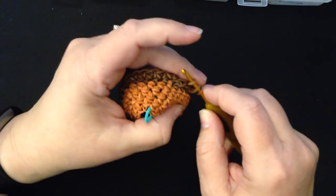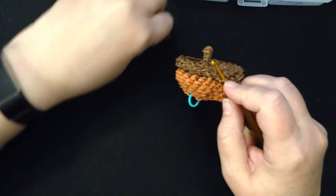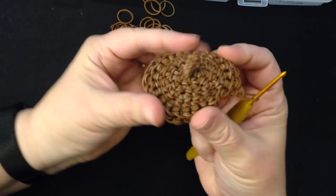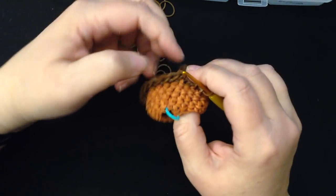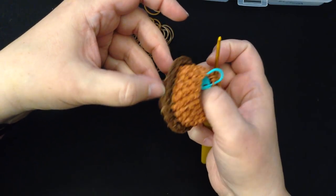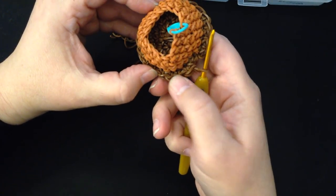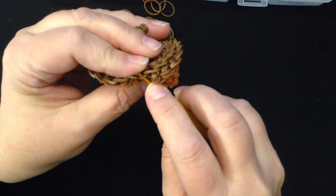All right, so around we go. Now this, I believe, is my last stitch. Now I'm going to make sure it's folded down. I want to pull this across. Now I want to make sure, let's count, this was my slip stitch here, so 1, 2, 3, 4, 5, 6, 7, 8, 9, 10, 11, 12, 13, 14, 15, 16, 17, 18, 19, 20, 21, 22, 23. I've got one more. So where's 23? So this has to be 24.